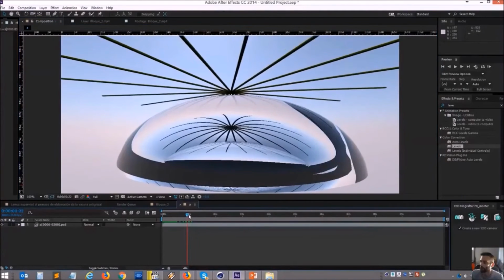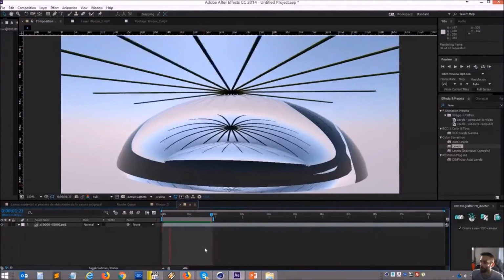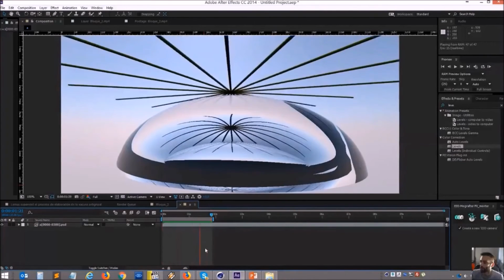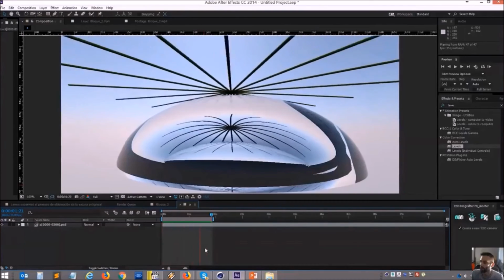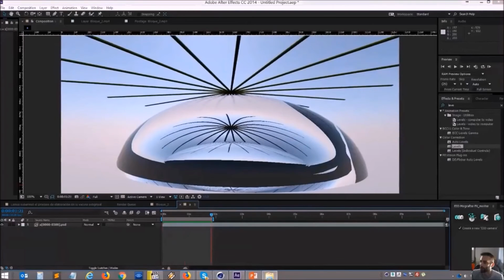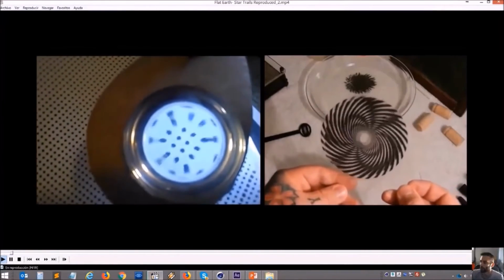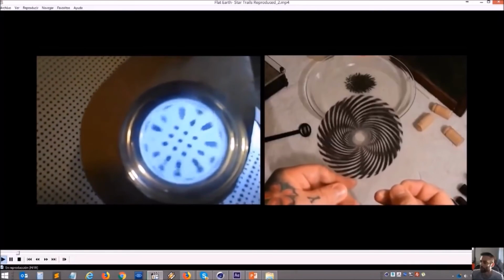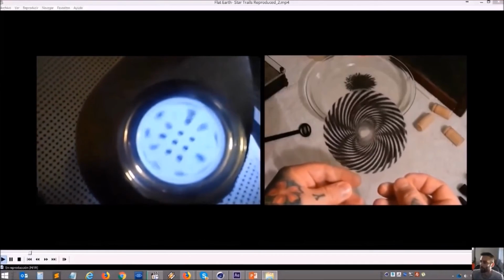Mm-hmm. Yeah. I was just going to say, Jaron kind of showed something like that with his little magnifying glass thing, and the example that you used, Jaron, where you had something on the complete opposite side, as seen through the magnifying glass or that little glass dome, than what it actually was. And again, the same thing with the glass filling up with water, changing the actual direction, the length of the arrows, their relative position on the glass. All this stuff is affected by the lensing effect of the atmosphere itself. Exactly.